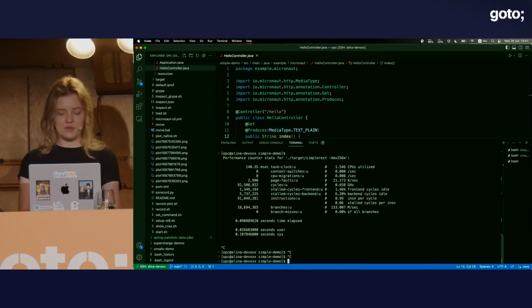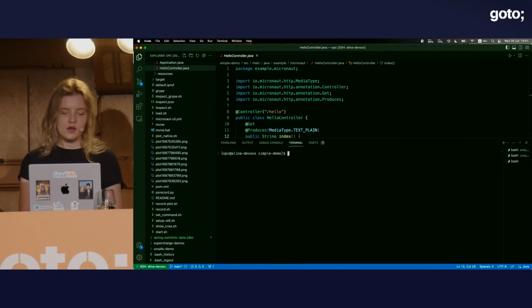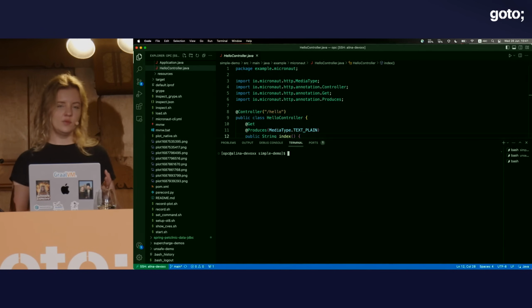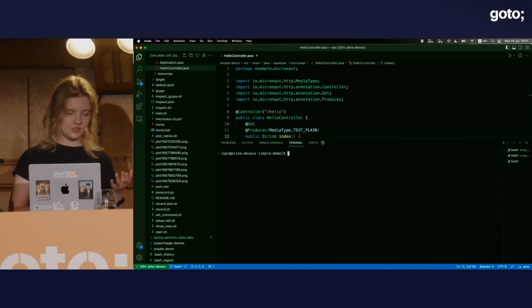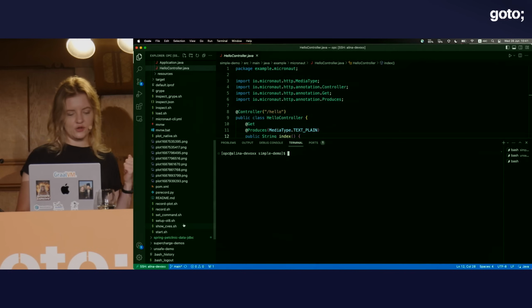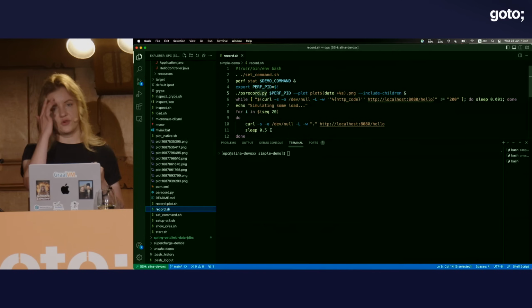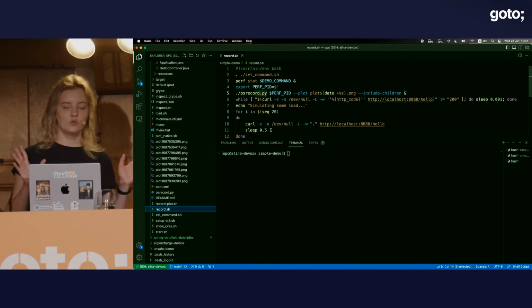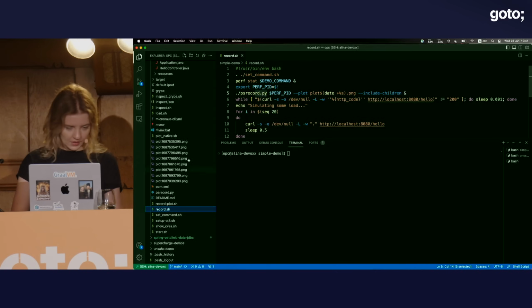But as we said, maybe we don't care that much about startup. Maybe we have a long-running application, and especially if we are in the cloud, so maybe we are rather concerned by how much CPU and memory our application is using. So let's see if we can measure that. And for that, I will also use this nice visual tool called PS Record. So this will look at my process and will output a nice visual chart of my application as a process and how much memory and CPU it is using.